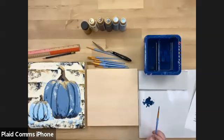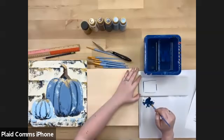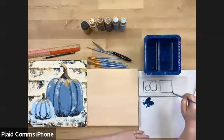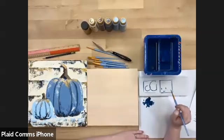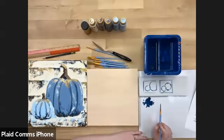So to get started, whenever I'm drawing out a composition like this and it's centered, I like to mark the edge of where all of my shapes are going to be. Say this is your canvas right here, and you start drawing your little pumpkin here, and then you start drawing your big pumpkin, and you say, oh no, I got to the edge, I didn't leave enough space. So what I like to do on my canvas is mark on the edges where I want all of my shapes to end. That way I know I'm going to leave myself enough space. I make little marks all over, so I know this is where my small pumpkin needs to be, and this is where my large pumpkin needs to be. And now they're centered perfectly. That's something I always do when I'm drawing something like this.